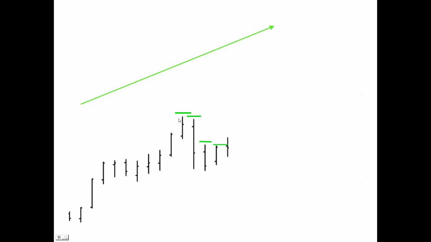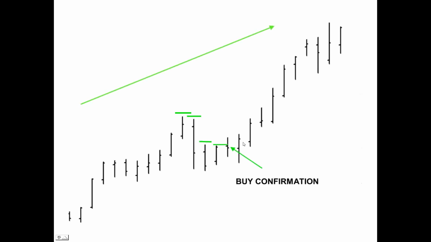But let's say if you had purchased where you originally wanted to right here and you had to sustain 2 or 3 down days, you most likely would have thrown in the towel and said, this is not going to work. I'm going to get out. Well, that's most of the time, not guaranteed, but many times, the exact point where you actually should have gotten in, because you would have entered right here. You would have bought on confirmation. And then look what would have happened after that.